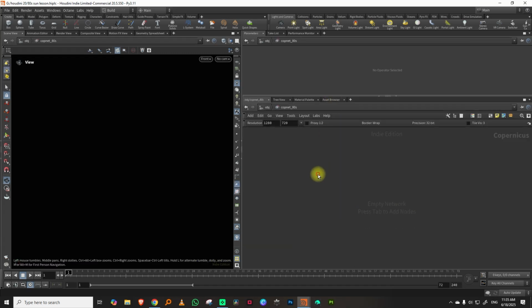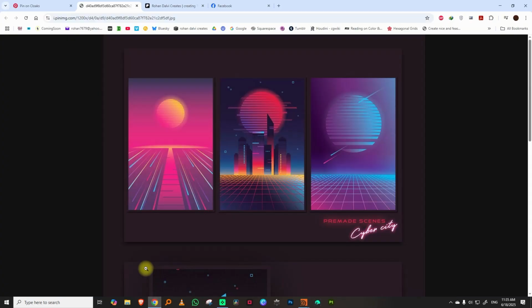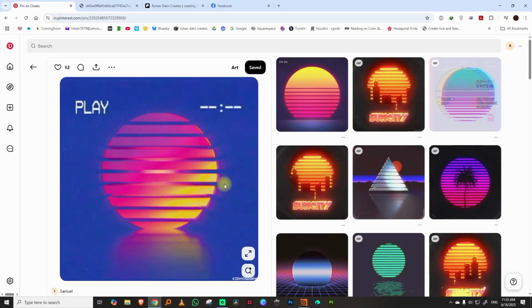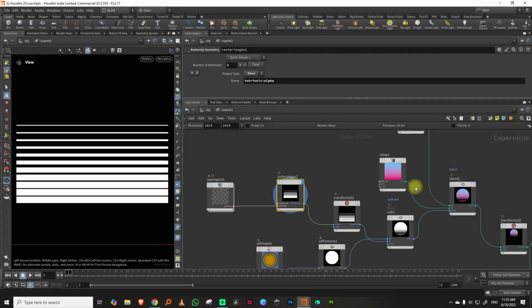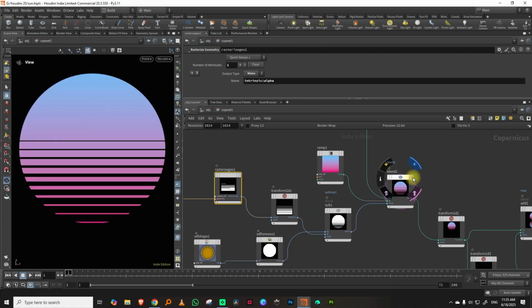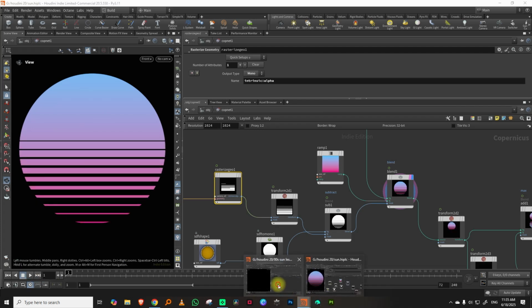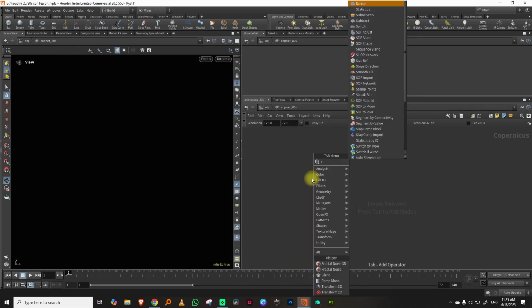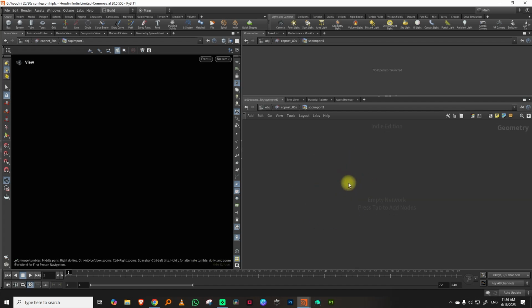The first thing I want is to generate those lines. If I look at it, yeah, this is what I want to do, but I only want to do it half, so this bottom half will keep the lines just going, like what you're seeing here. If I look at it at this level, this is what you'll get. To get started, create a SOP import and jump in. So it's basically a SOP node.